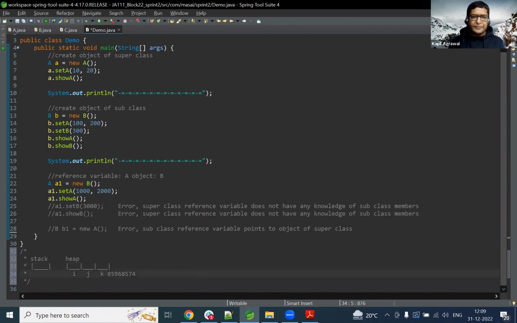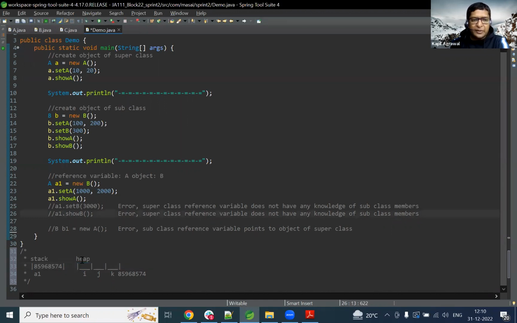this reference variable such that the name of the reference variable is A1, then in this condition, such kind of diagram or such kind of thing is going to take place. Yes or no? Please check. Clear, everyone? Why is this happening? Because A1 is looking for only variable I and J, and definitely they are available. So that's why it is able to point.